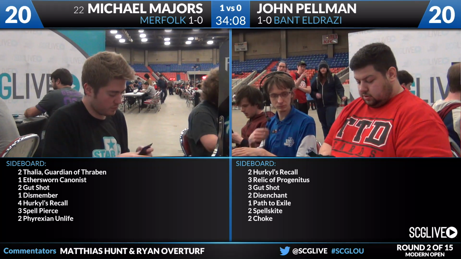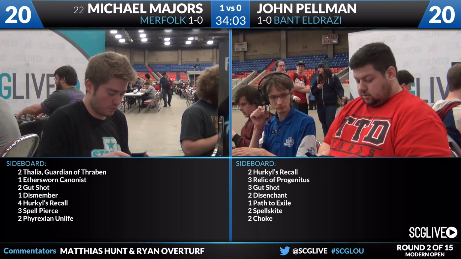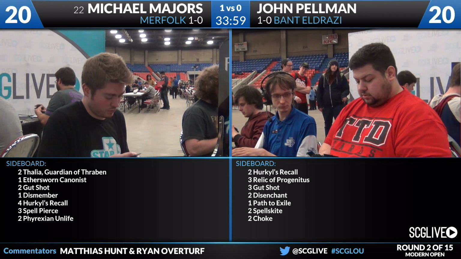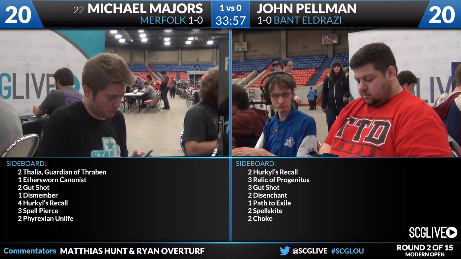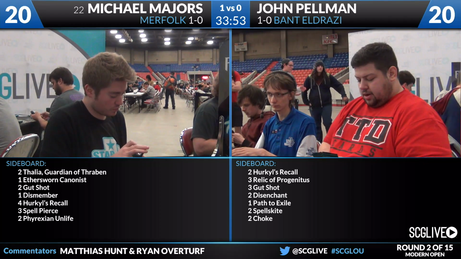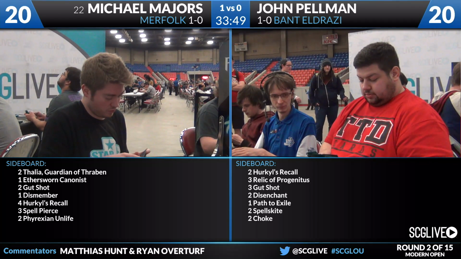Over for the Fish player on Michael's side, 2 Thalias, an Aethersworn Canonist, 2 Gut Shots, a Dismember, a full set of Hurkyl's Recalls, 3 Spell Pierces, and 2 Phyrexian Unlifes. A lot of these seem to be targeted sideboard cards as well. You see Recall for Affinity, Unlife for Burn. Is there much we really like for the Eldrazi deck? We have a Dismember that definitely is an all-star here.